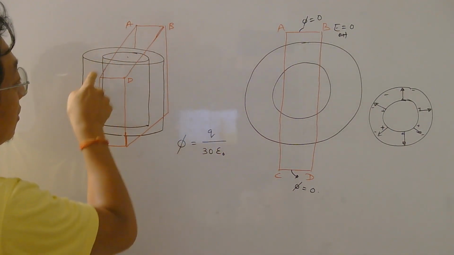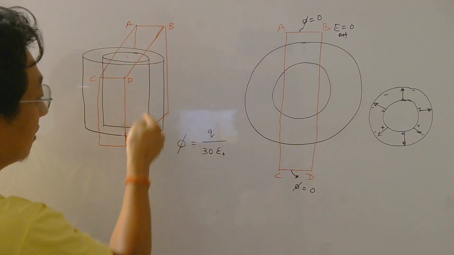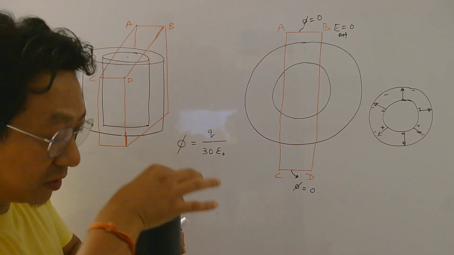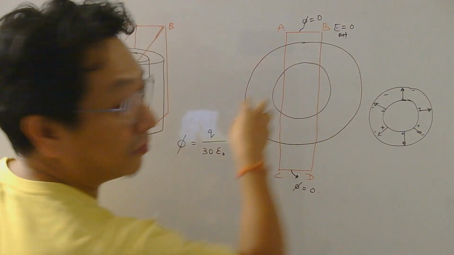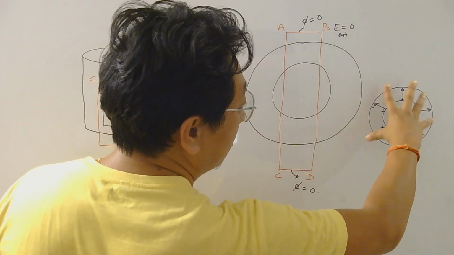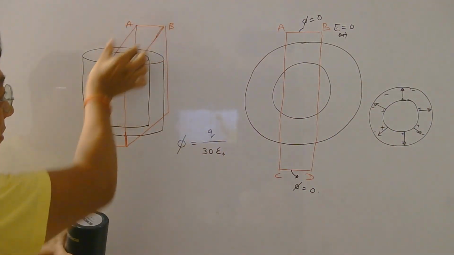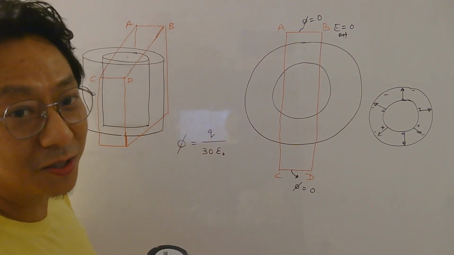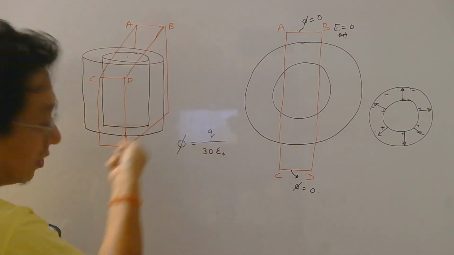Now what about flux through this surface, ABCD? Well, they told us the length of this side is the same as the length of the cylinder. Therefore, this surface is lying on top of the cross section of the cylinder, like this. And since we know electric field lines of the cylinder inside will be from plus to minus, radially outwards when you see from the top, these lines of electric field are parallel to this surface ABCD. And since the lines are parallel to the surface, there will be no flux through that surface. So, no flux through this surface, therefore no flux through this bottom surface also.